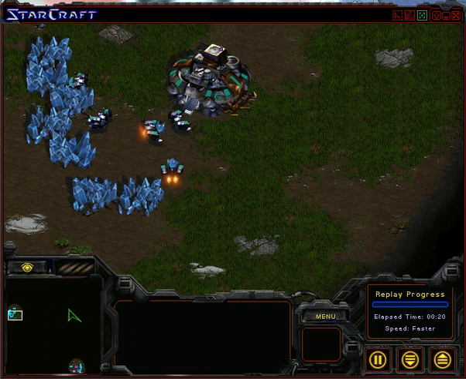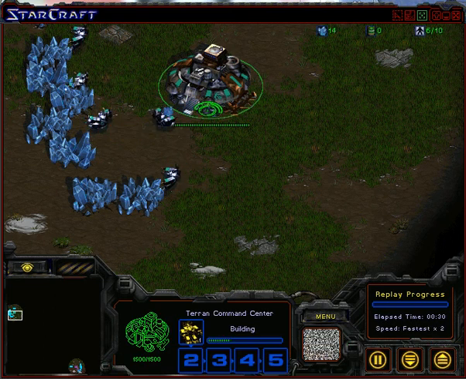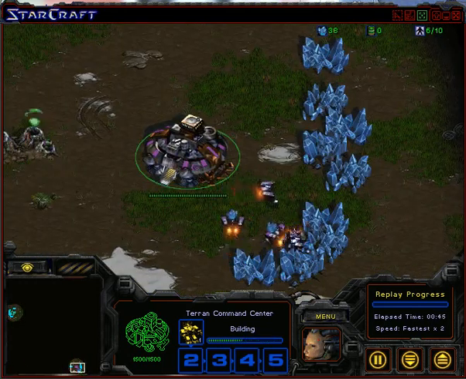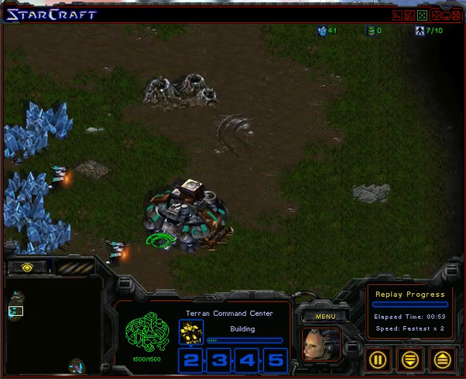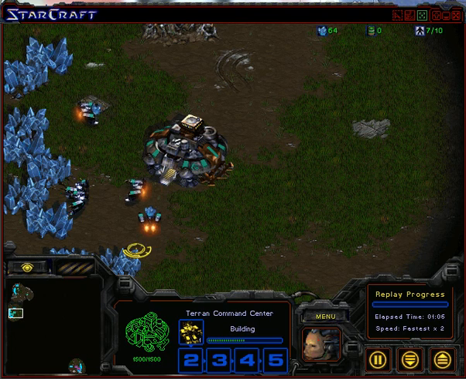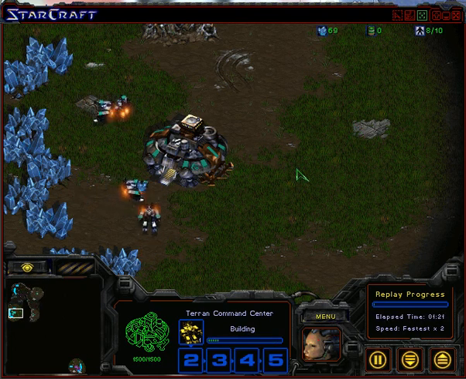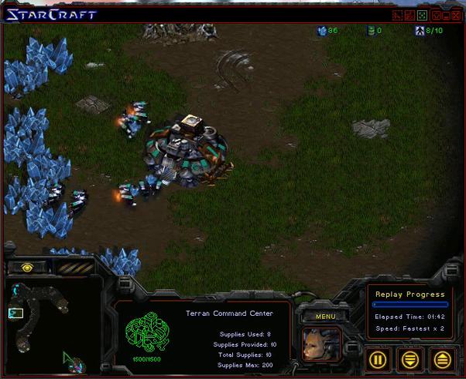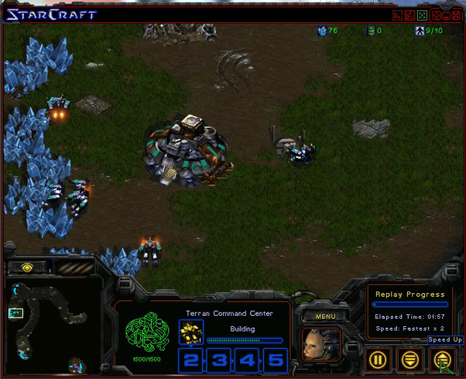using offensive Terran bunkers. I will speed this up. As you can see, this is my base and this is the enemy base. I will attempt to build one barracks as early as possible, then a Terran factory with siege tanks, and I will want to push them as early as possible to the second base of my opponent.